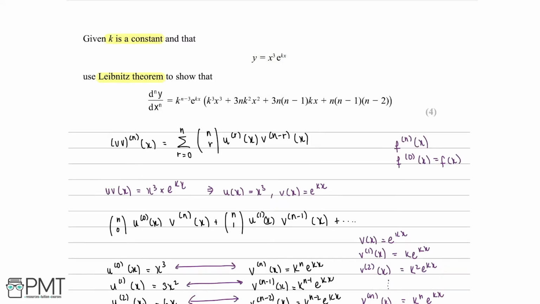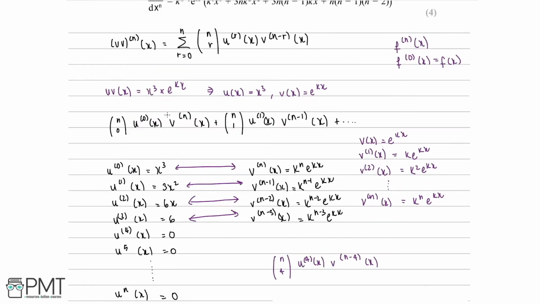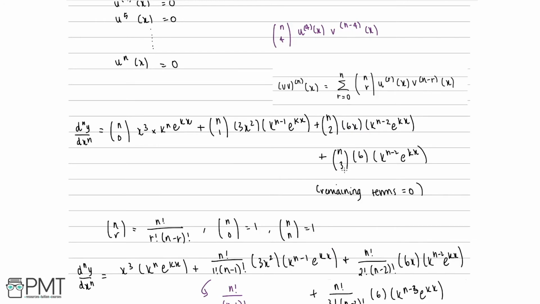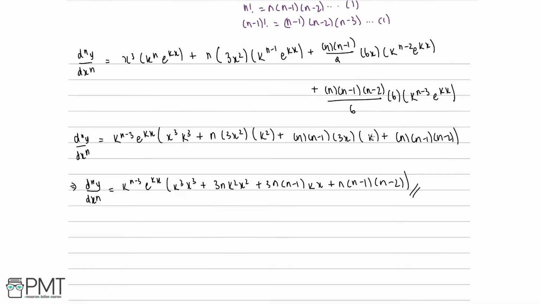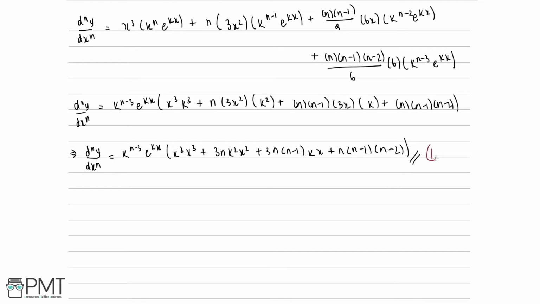So now that we've solved our question, let's find out where the marks are. You get a method mark by identifying that u is equal to x cubed and thus finding the derivatives of that up to the third derivative, because every single term after that will just be 0. You get another mark by identifying that v should be e to the power of kx and thus finding the nth derivative, the n minus 1 derivative, and so on of v. You get another method mark for writing down our actual Leibniz's rule, stating that the remaining terms are equal to 0, so you won't have the remaining terms. And you get your final accuracy mark for arriving at the correct show that, giving you a total of 4 marks overall.